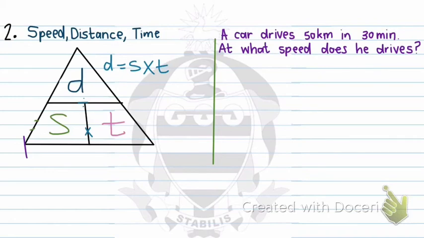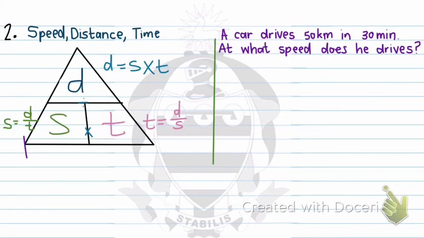Say for instance, we want to work out speed. They give us information about distance and time, we have to work out speed. Then the formula will be distance divided by time. Say for instance, we want to work out time. In other words, they give us information about the distance and the speed of something, and we have to work out how long it took. Then the formula will be distance divided by speed. I'm sure a lot of you have seen this already in primary school.